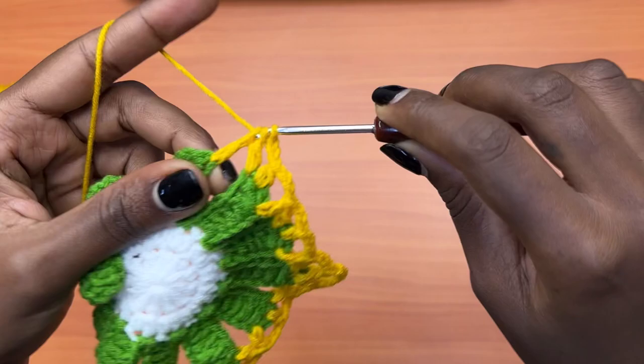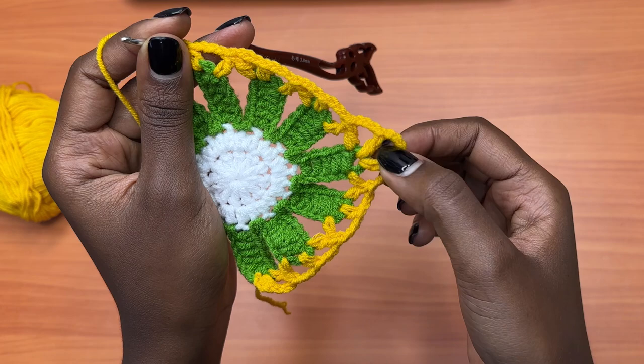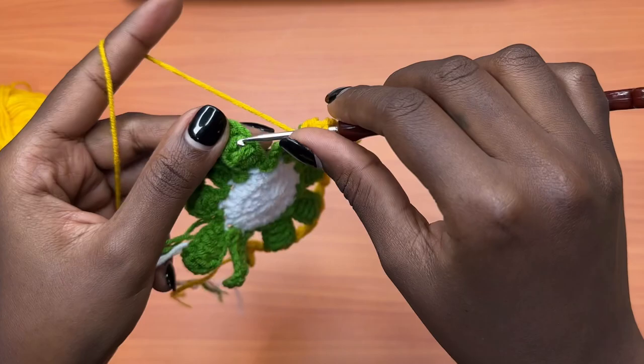Chain three and half double crochet. So far we have, after this corner here, a total of one, two, three, and we want a total of four joinings. So that means we are still going, chain three and two double crochets together.